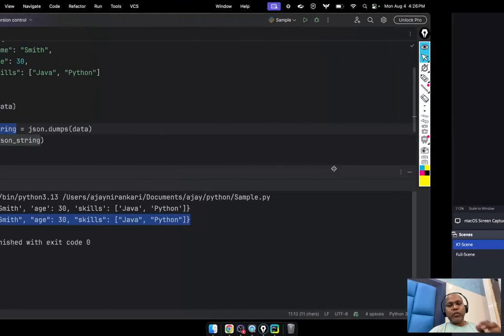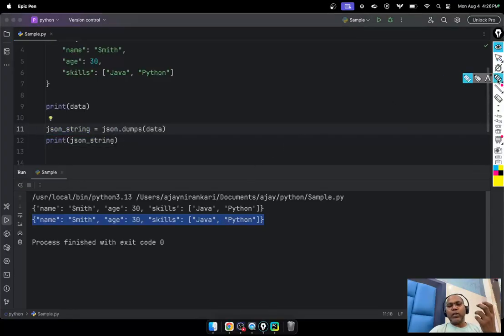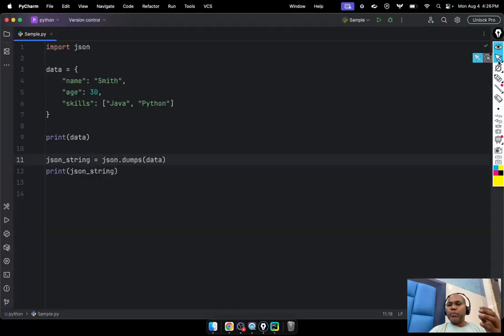Okay, so sometimes you want to write JSON format maybe into a particular variable, so that is good. But sometimes you want to write this JSON data not in a variable, maybe you want to write this data into a file.